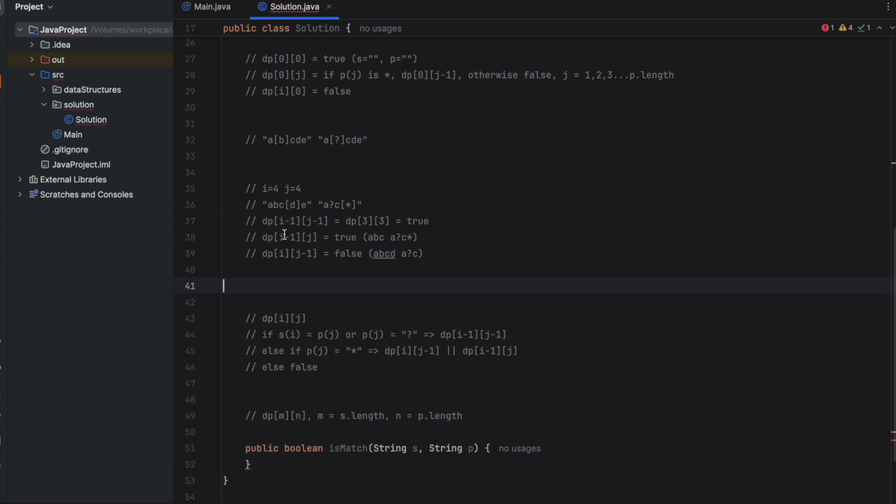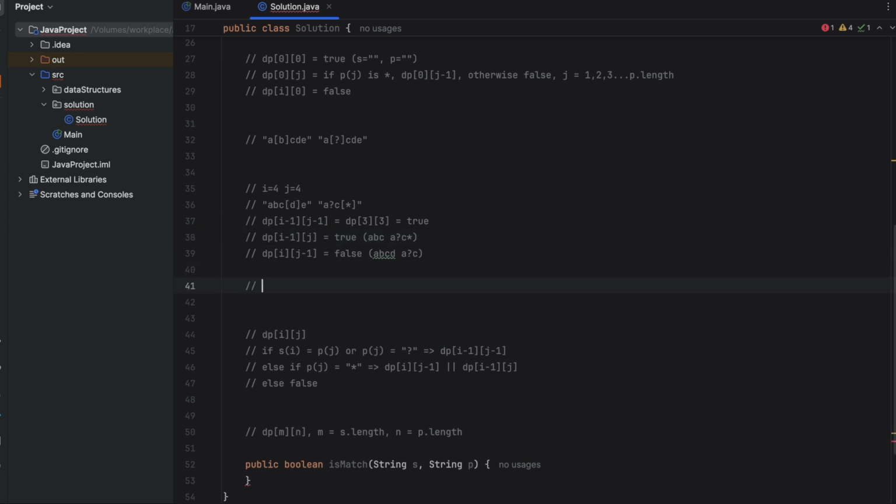On the other hand, if we compare dp of i minus 1 j, and if this is true, let's say if i minus 1 j are abc and a question mark c, and if this is true, we can add as many characters after here, and this would be true again, because this star can replace all of these characters.